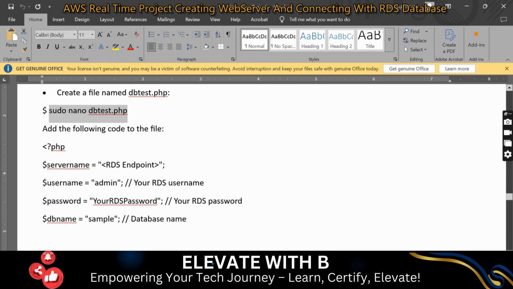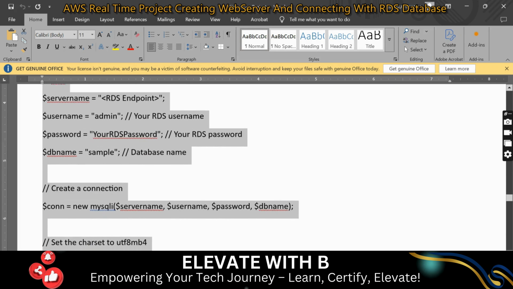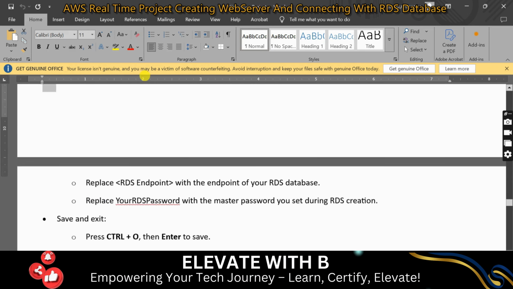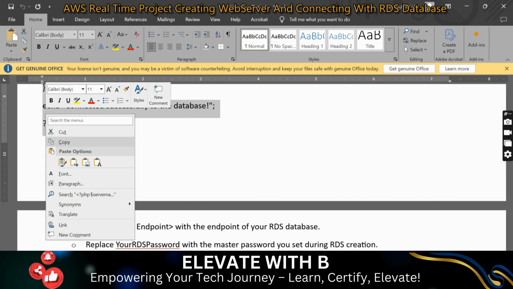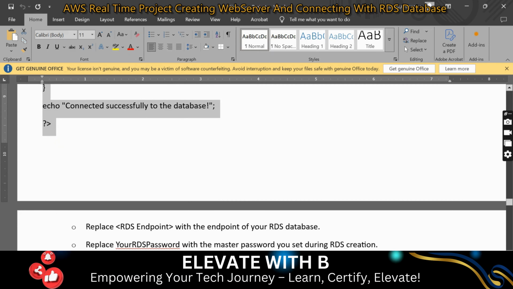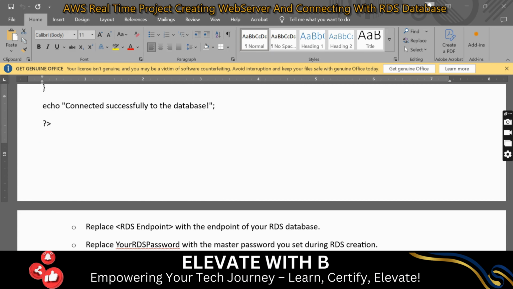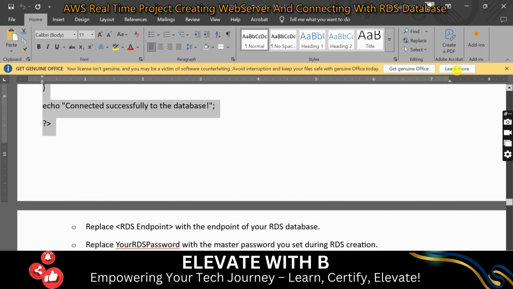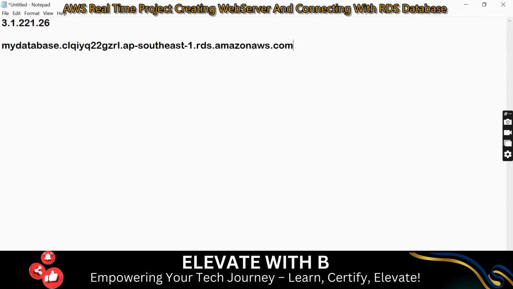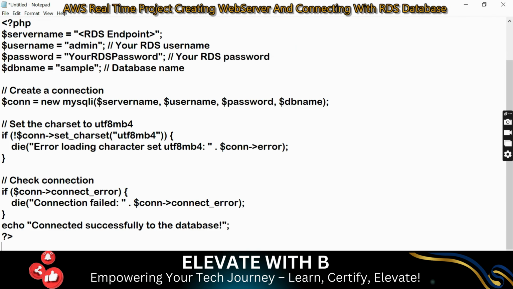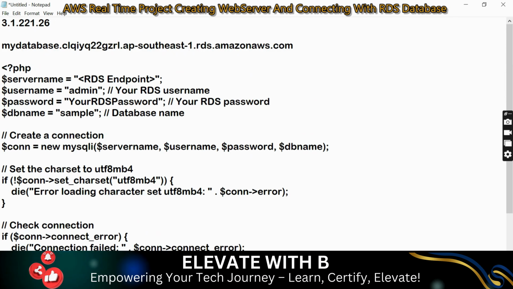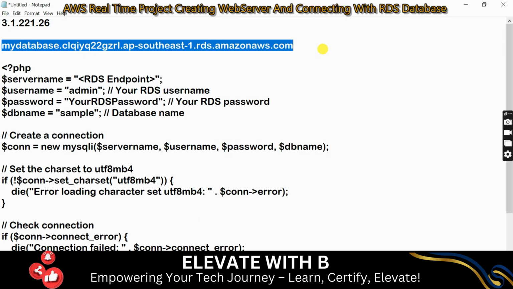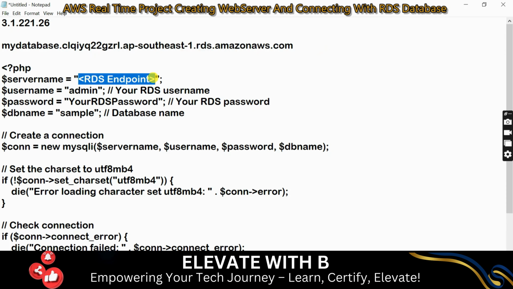Now copy this code. There might be some issues with this code, so first of all I want to check the syntax. Let me put this in notepad, and we need to provide some details. First it is asking for the endpoint of the database, so provide the endpoint here.